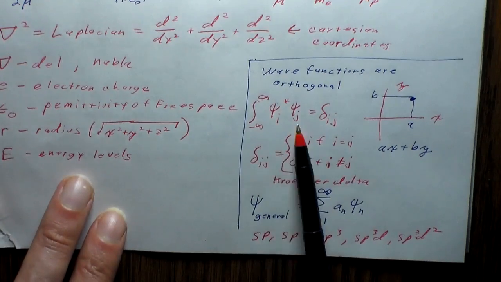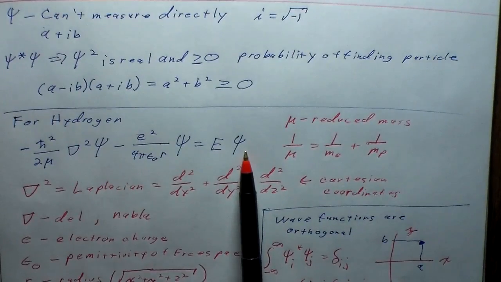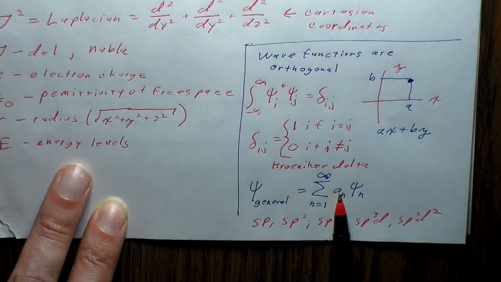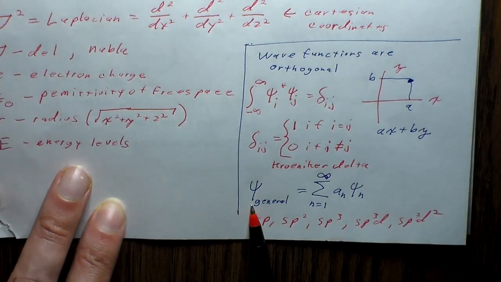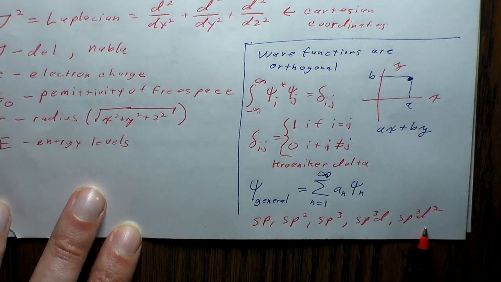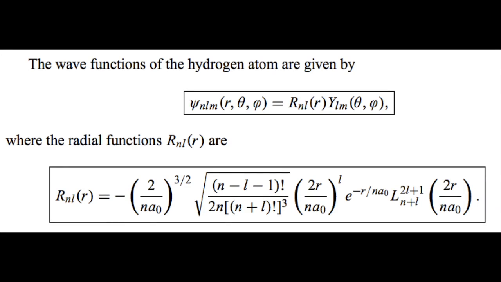So all these orthogonal wave functions are solutions to the Schrodinger equation, and essentially if we just add up those solutions with the appropriate weighting constants, we can end up with generalized wave functions, which we can use as hybrid orbitals right here. Okay? So here are the generalized solutions for the hydrogen atom. It is a very complicated wave function.